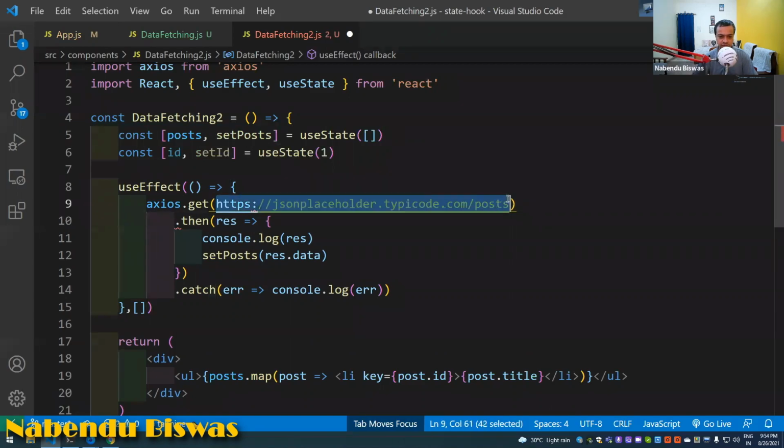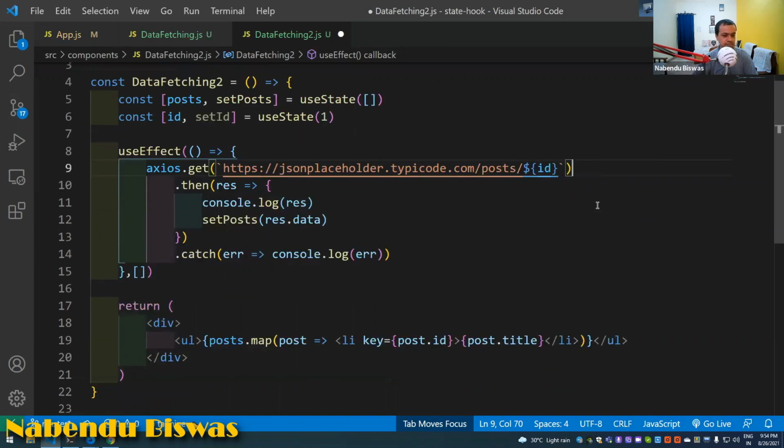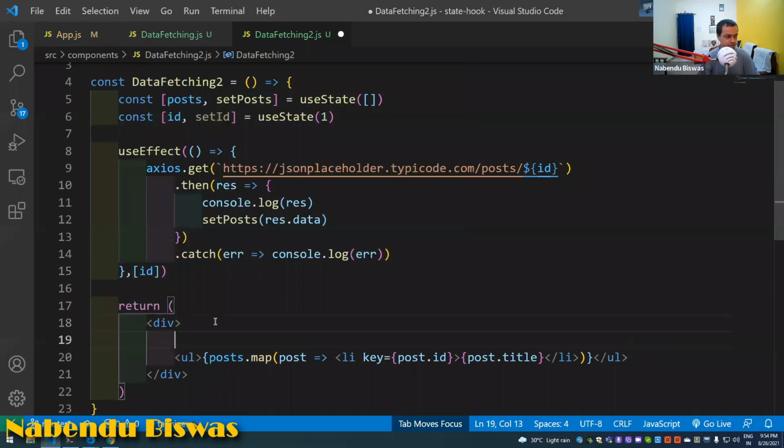A lot of ES6 features we use. So I'll do this template string, and then here id I'll do. Id is a state, so I can make it a dependency here, so it will change whenever the id is changed. It is very important, or else it will not change.